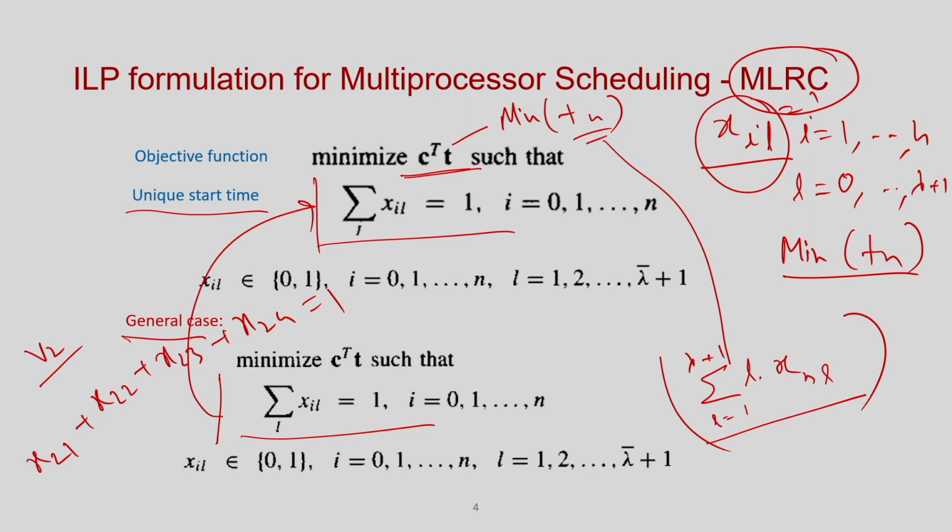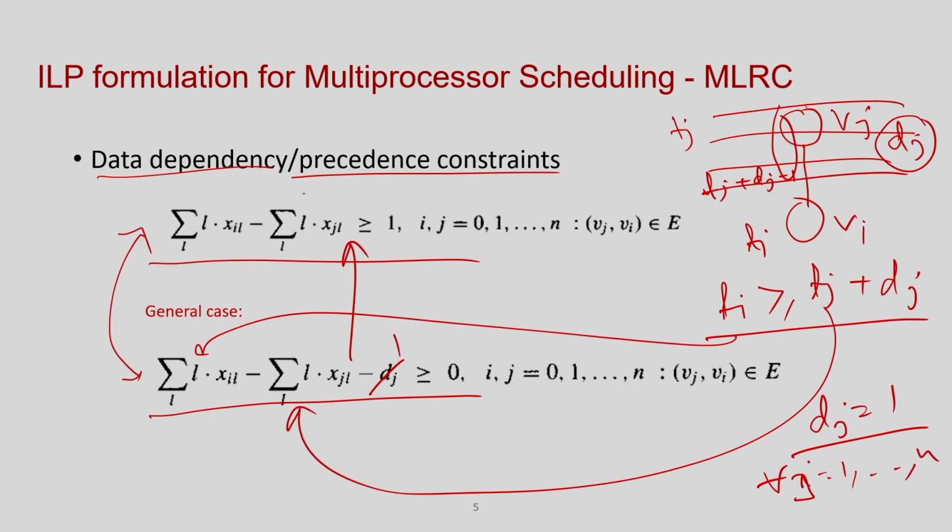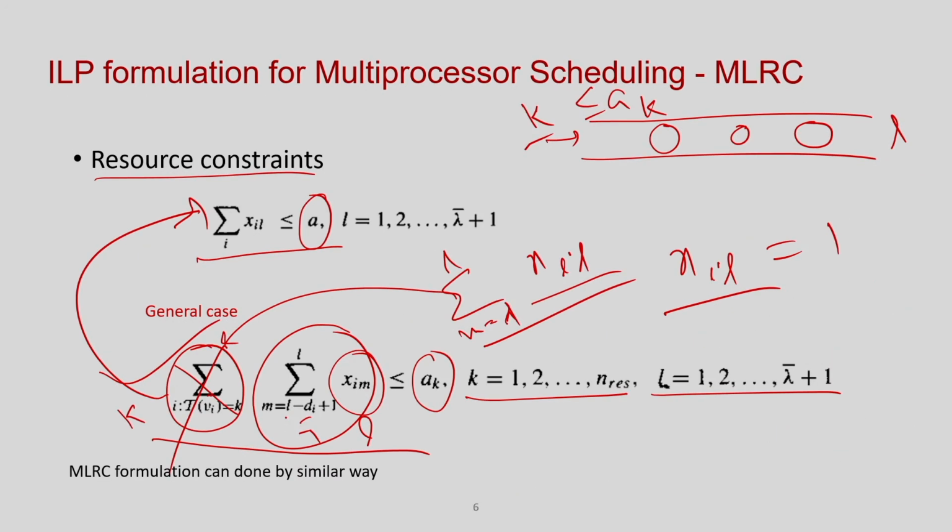Okay. So, this is how I can formulate this multiprocessor scheduling as an ILP, where my objective function is as in the general case. The unique start time constraint won't change, it is the same, and the data dependency constraint is all the same. Only the delay will be replaced by 1, and the resource constraint is simplified because here there is no running operation concept, because all operations are of unit delay. And what we have to check is that all operations scheduled in a particular timestamp must be less than the resource bound of that state, right, that is given by this.